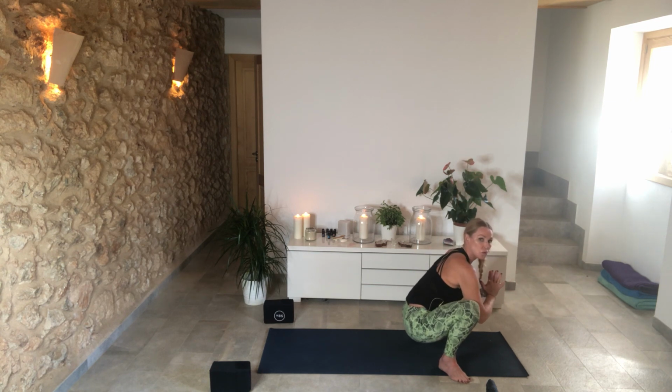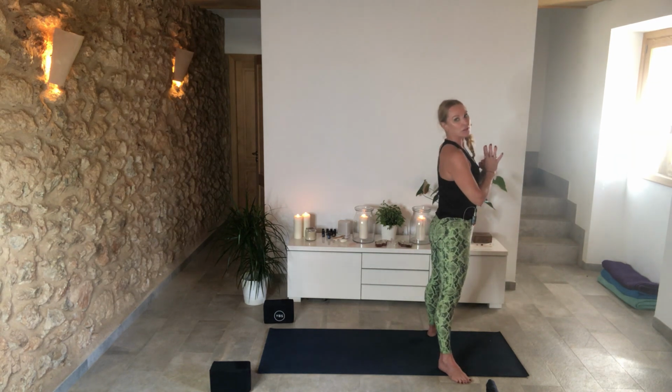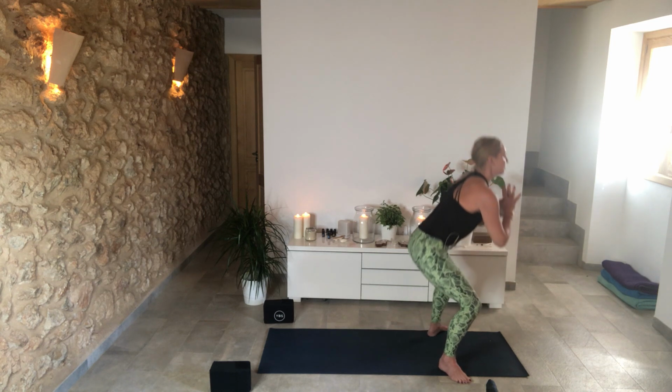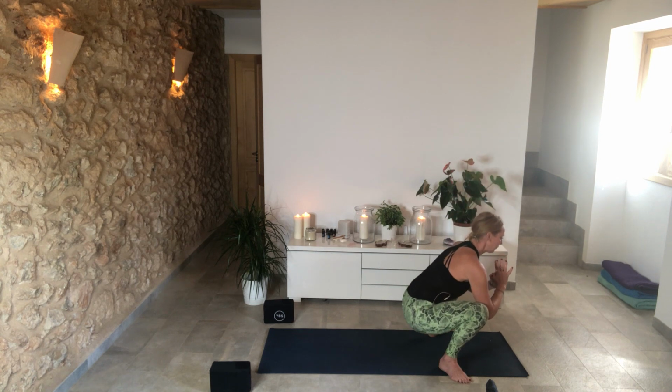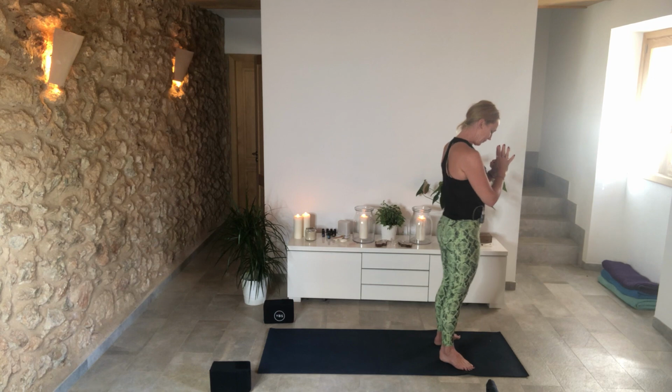We're going to stand all the way up. So press through the feet. Inhale, stand. That feels pretty good. Exhale, lower. 2 more. Inhale, lift. Exhale, lower. Inhale, lift. Exhale, parallel the feet.